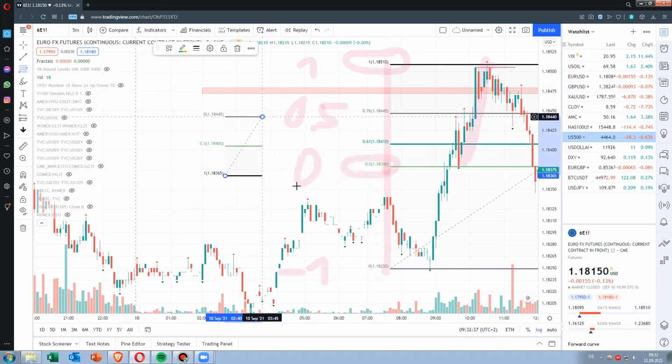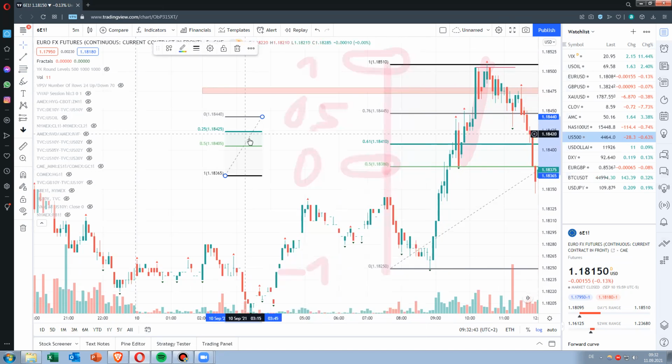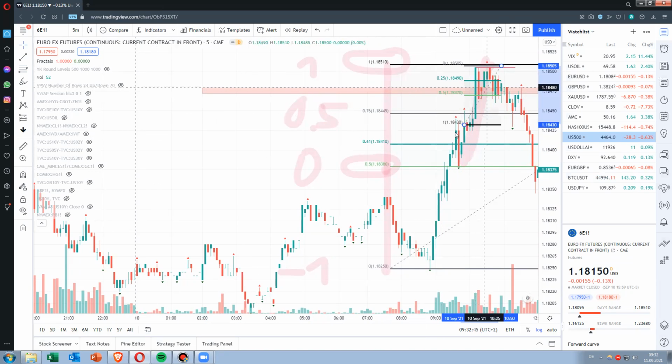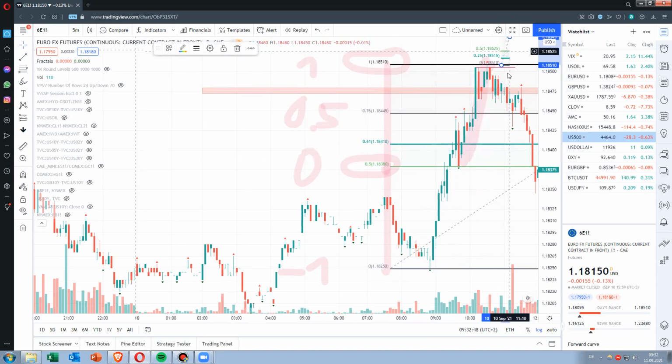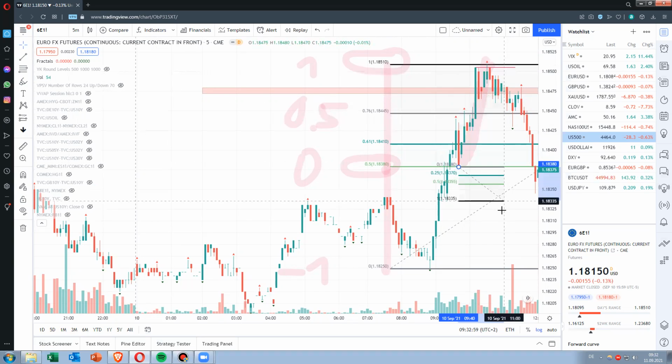If I put the fib on and I just activate the 25 here, for example, and I draw the fib out from swing high to this swing low, the other way around, from here to here, you see, this is just a 25 level basically. So you see, it's not about the fib. The fib is just to assist you in your trading.